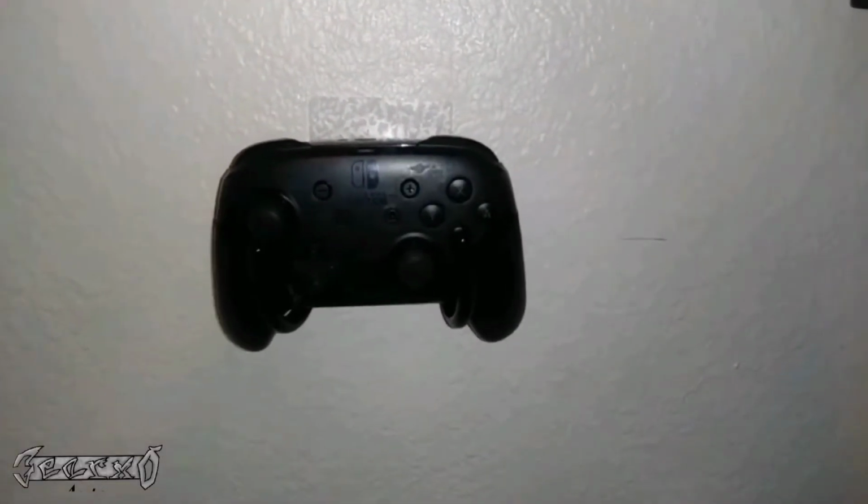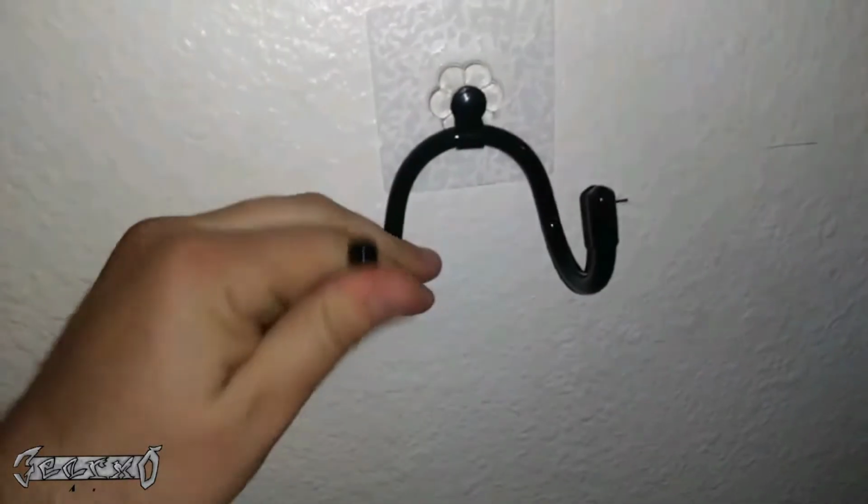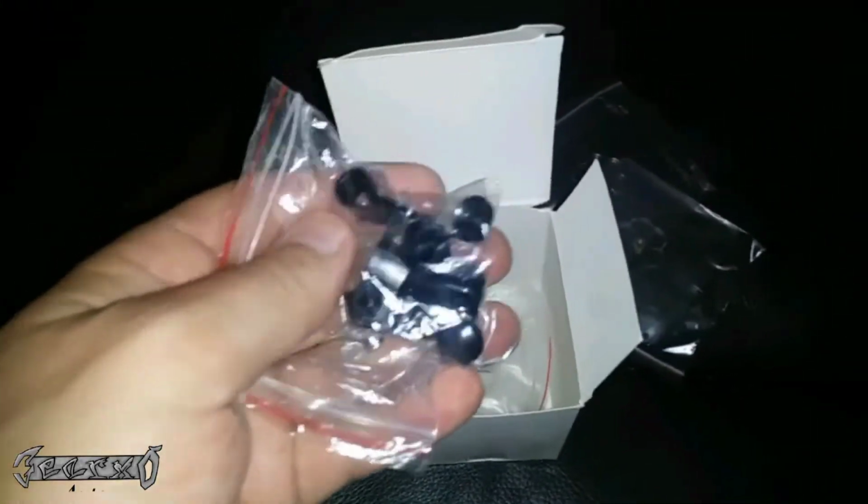So here's my other Switch controller that it holds. They're just these bendable little hangers that you could just mold to the way you want them, and then they adhesive to the wall. So here's how it comes in a box. You got your parts here, these little bolt covers.